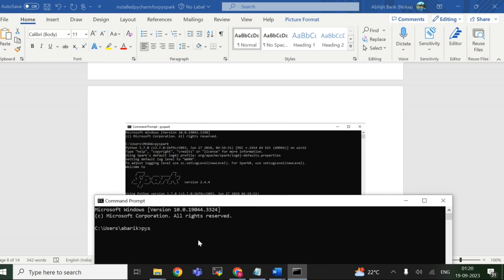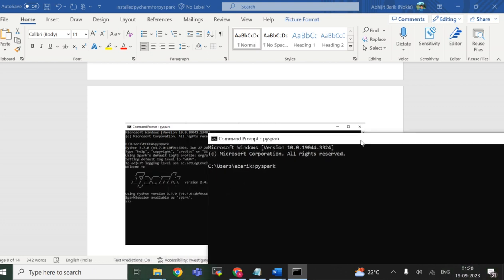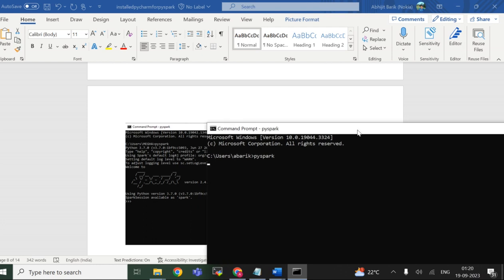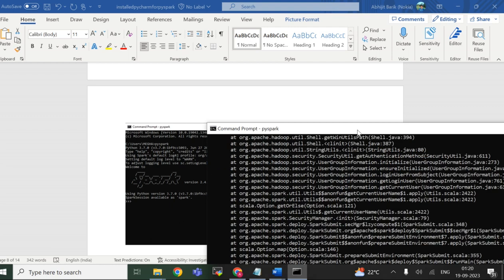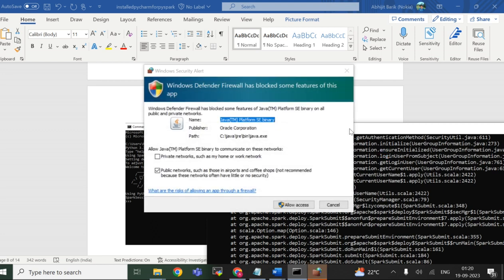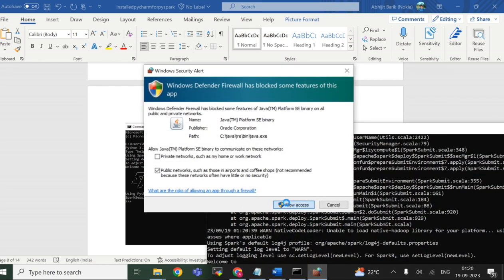Now type pyspark. Wait, I'm waiting. Yeah, so PySpark installation is done in the local system. You can see in that CMD, allow access.